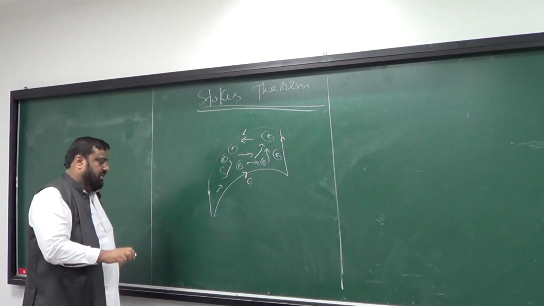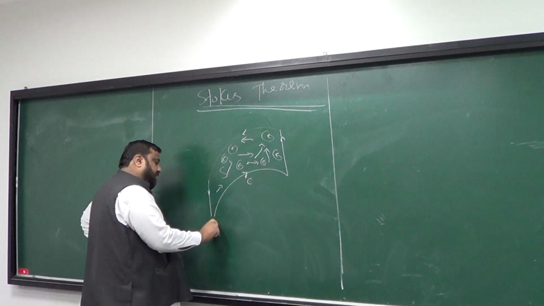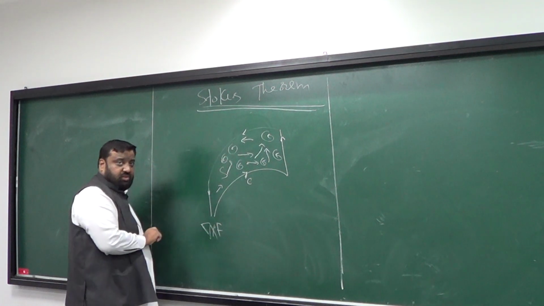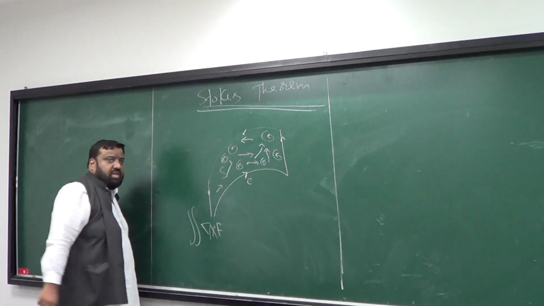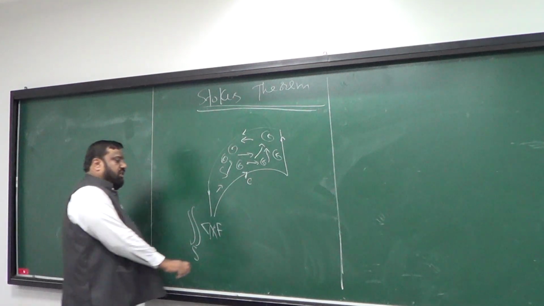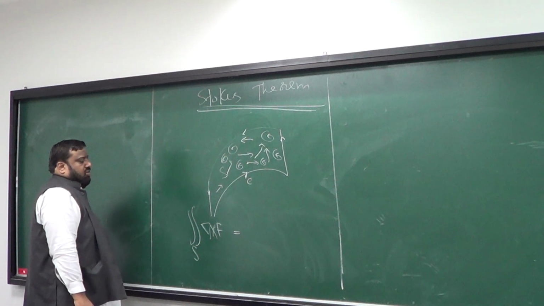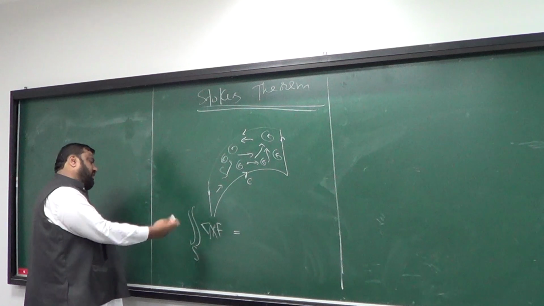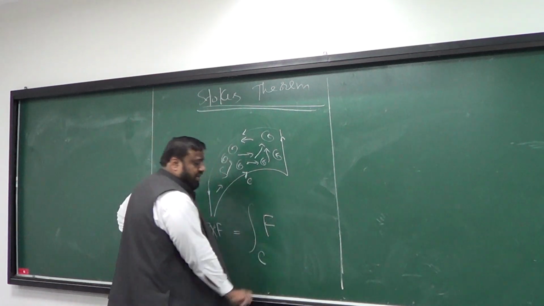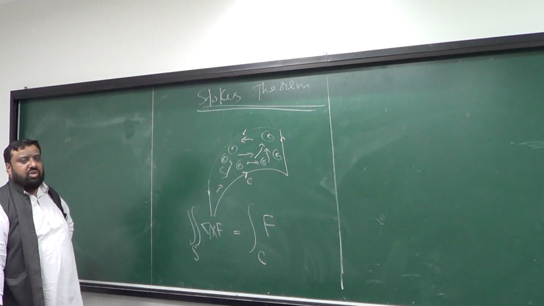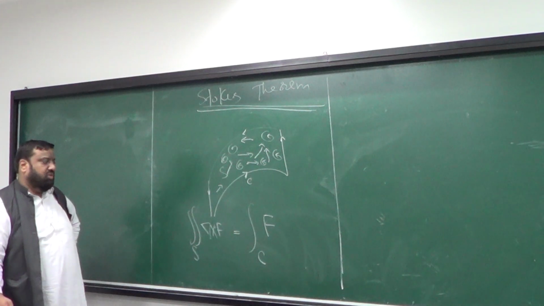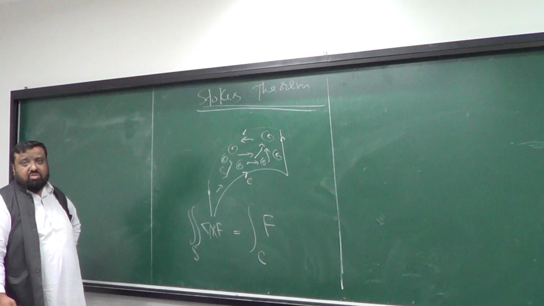Yes. So that's really what it says. You have this vector field F, and you take these local curls around the surface, and then you sum up all of these local curls over the entire surface. The total of the local curls over the entire surface would be equal to the circulation of F over the boundary of the surface. So that's what is called the Stokes theorem.